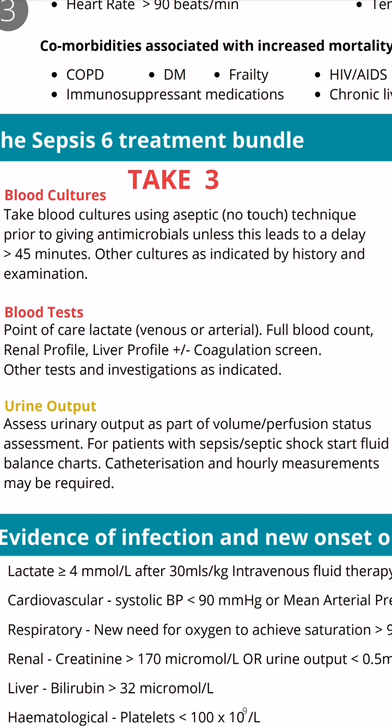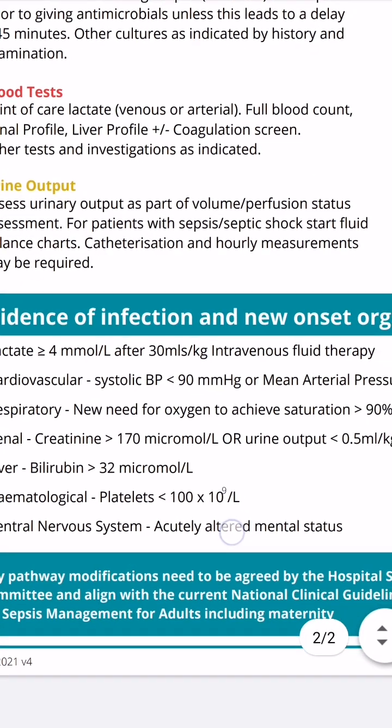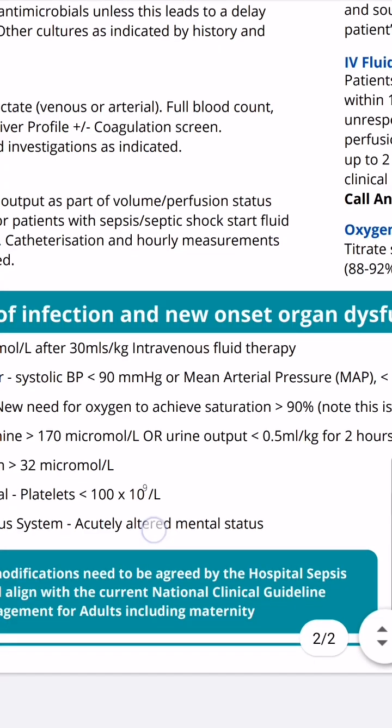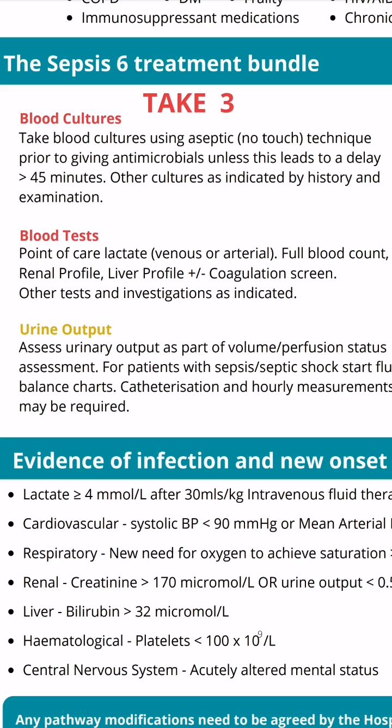is blood culture. So we have to take the blood culture by using aseptic non-touch technique prior to giving antibiotic unless this leads to delay above 45 minutes. Then after we go for the blood test. Usually we do these blood tests in a normal time, but there are specific ones like lactate, which is most important. And lactate, if above 4 millimole per liter after 30 ml per kg intravenous fluid therapy, then after we will check whether the organ dysfunction is there.